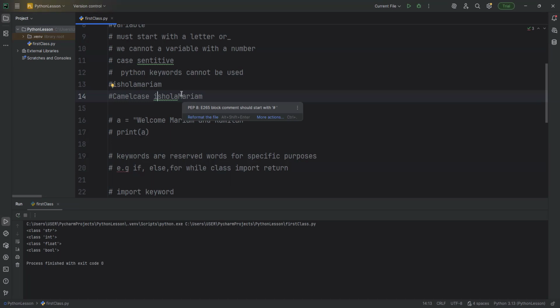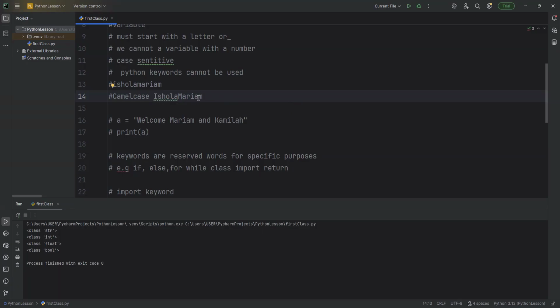Are you getting what I'm saying? Can you see the curvy way now? The first one is small, the second one is capital. All these other words are small, then when we go to a new word, the capital letter comes in. If you have another new word, the capital letter comes in again. So we have a curvy shape, just like a camel's neck, the way the camel is designed. Do you understand? That is why it is called camel case.